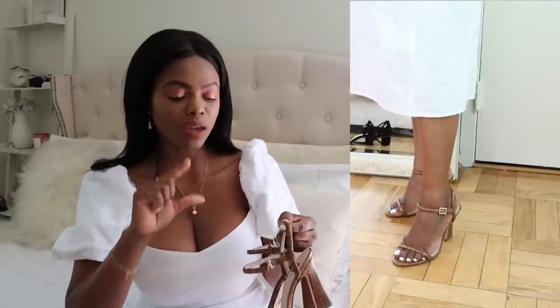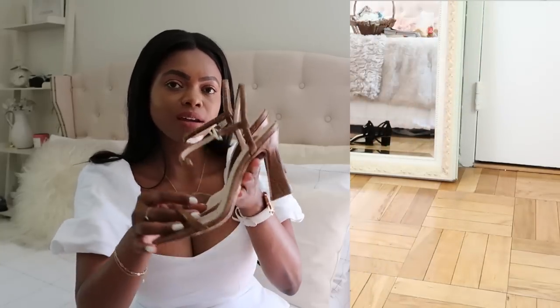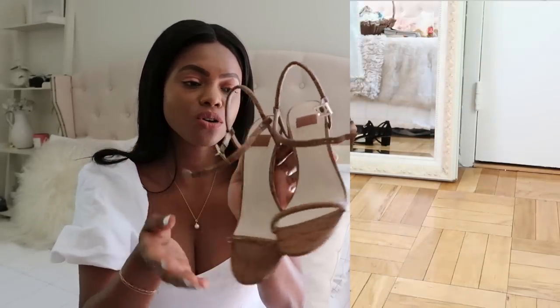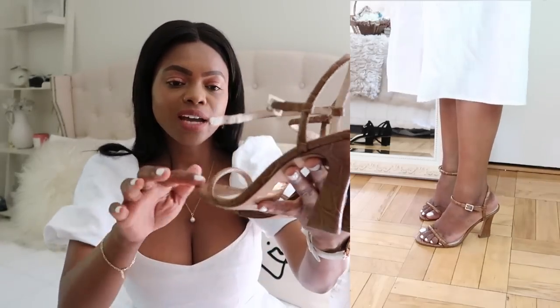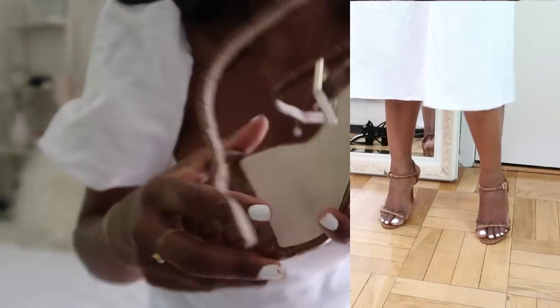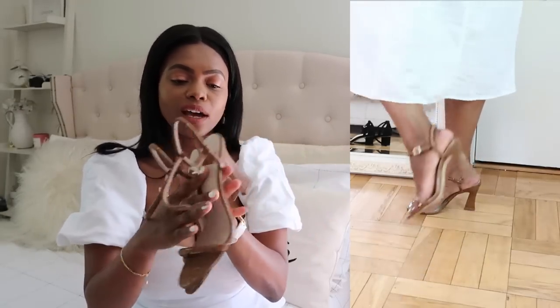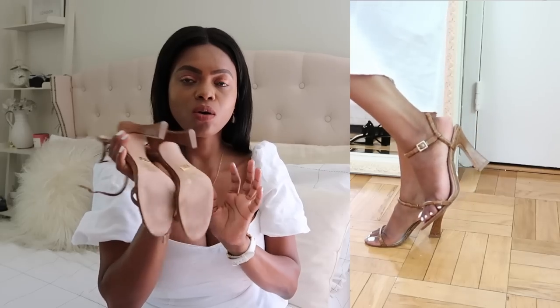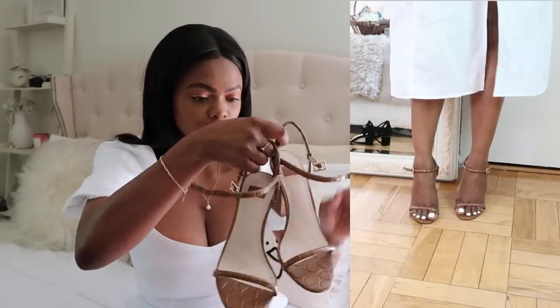If you use my code, you get $100 off your first order from Sarah Flint — I highly recommend them. I'm more of a slingback girl, so I like something a little lower. But if you're more of a high heel girl, I recommend these by Vince Camuto. They come in other colors, but I went for the cognac color. I just love the cracked effect detail — it's absolutely stunning. It elongates your leg because it's a skin-tone color. This is a collaboration with Louisa Carano and Vince Camuto — I absolutely love these.